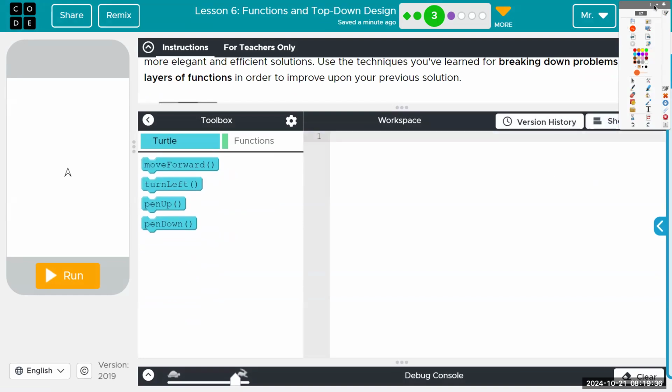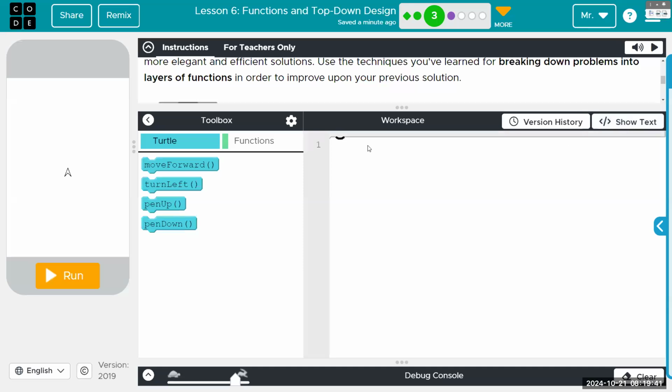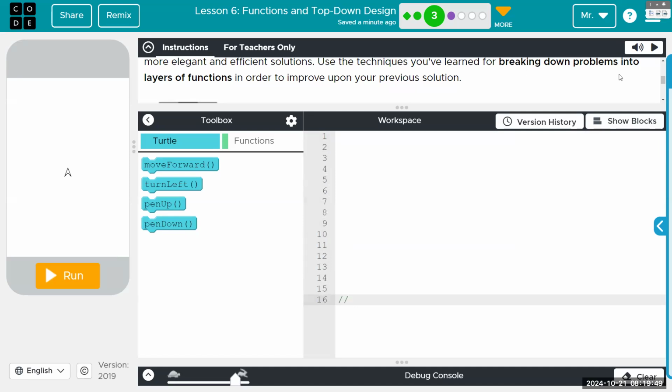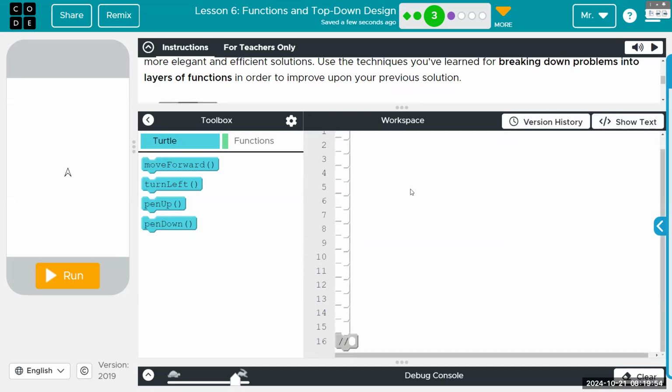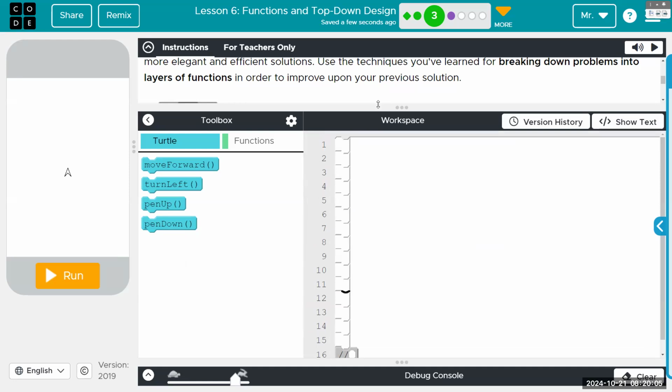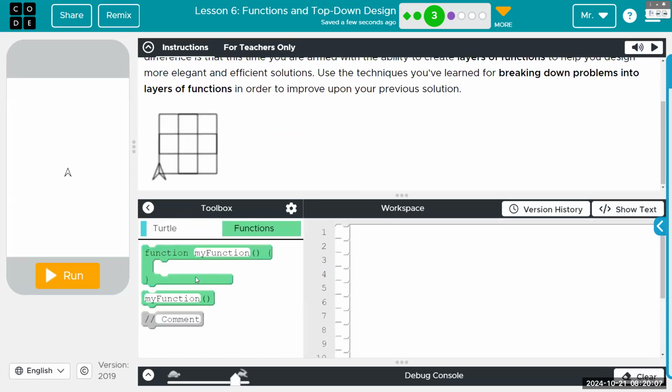But I'll get you started. For white space, when we start, just go ahead and switch to text mode. When you're in text mode, put a bunch of lines in it, and then do / twice. That is a comment, and that will force it to create blocks when you switch back to block mode. Please don't just hit enter a bunch of times and have your white space be these semicolons, because then you have unnecessary yellow things and it's just ugly to look at. So don't do that.